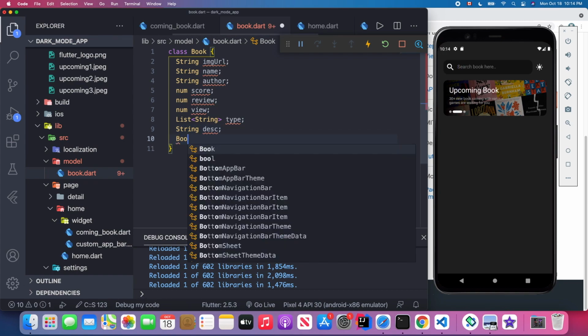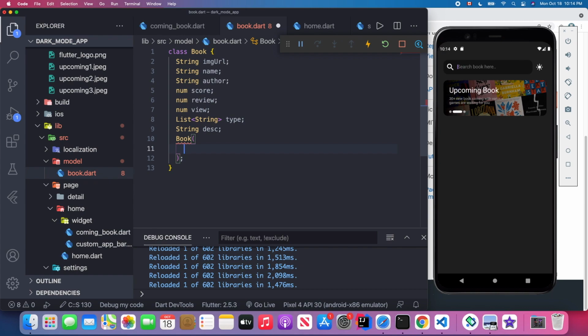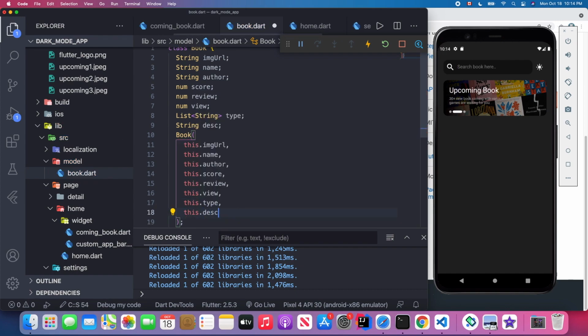Okay, so we have a Book constructor, this.image, and this.name. Since we don't have too many attributes, we could just use required. You can use named parameters if you have more than 10 attributes. So this.author, and this.score, this.review, this.views, and this.type, this.description.